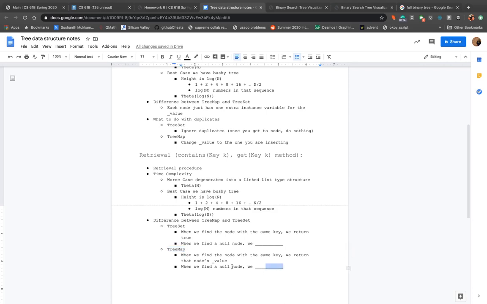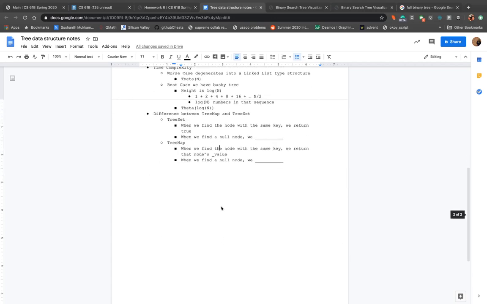So if you end up at a node that is null, then it's implementation specific, you should figure out whatever the specifications are of your tree map. If that key does not exist in the map, what should you do? Maybe you can check what Java's tree map does if you call get on a key that doesn't exist, and maybe you can do that in your get method if you reach a null node.